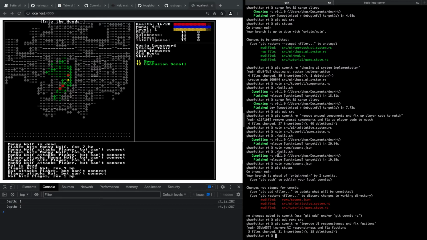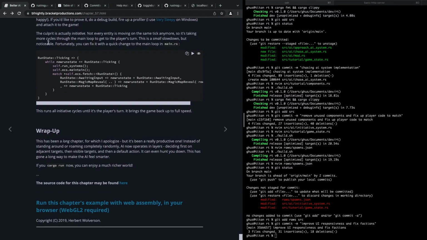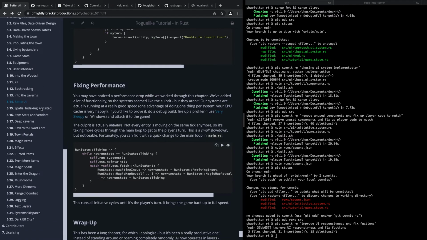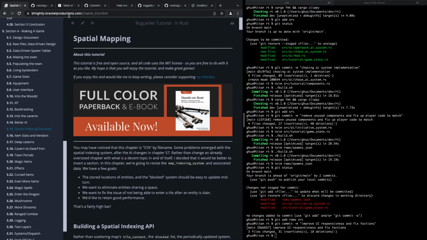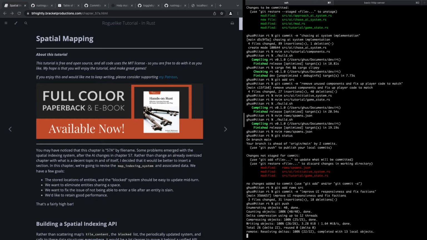Okay. That is the end of this chapter. So how many more chapters do we have? We have a whole bunch more. We have like, what? Maybe another 12.5 chapters to go? I can't do that in my head. So we're going to look at spatial mapping. Let's push this up to GitHub since we ended the chapter.